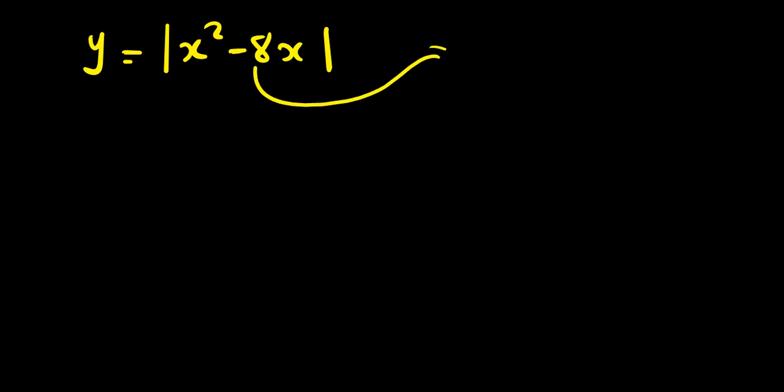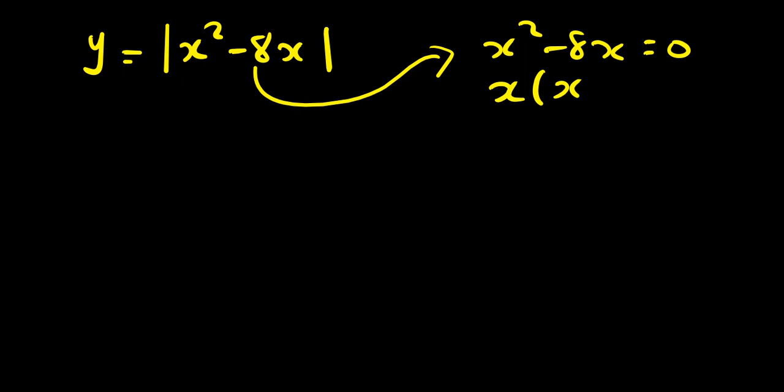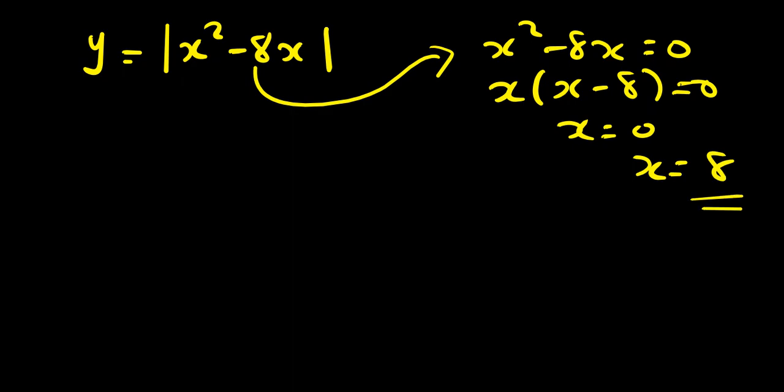So we are saying y is equal to the modulus of x squared minus 8x. How do we solve that one? Get what is in the modulus and equate it to 0. So I have x squared minus 8x equals 0. Why are we doing this? We want to find the shift in the x, or where the graph is going to start from. So I'm going to factorize the x, so x times (x minus 8) equals 0. Therefore x will be equal to 0, or x will be equal to 8. So these are the 2 points that I have on my graph.